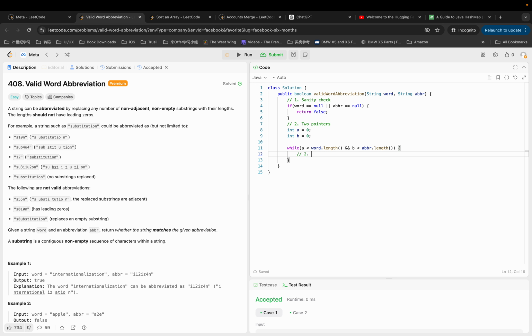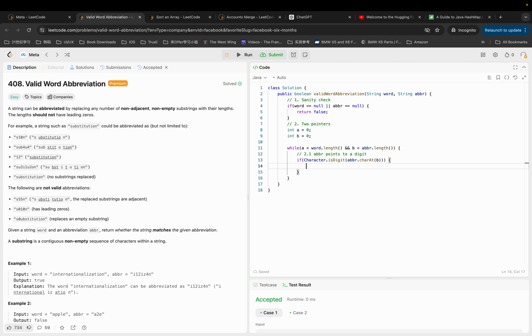While they were here, the first thing is if the abbreviation points to a digit. Okay, so if the character is a digit, abbr.charAt(b). Sorry, I think there's a typo here.